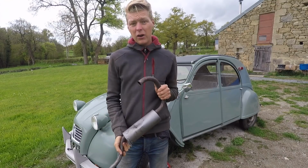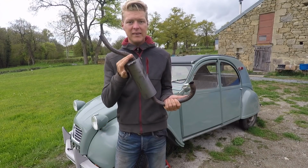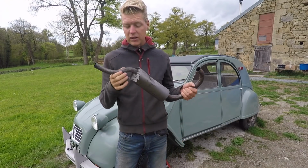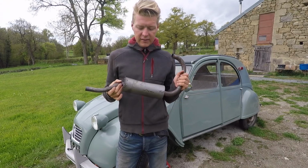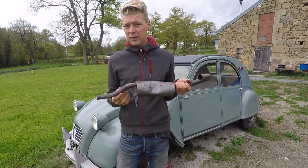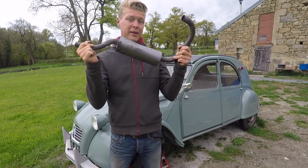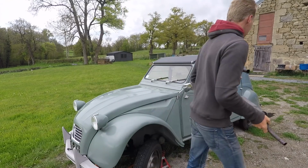I used it for a little bit, but I'm not happy. I can't drive around knowing that this is here, and knowing that I'm not just losing power, I'm losing fuel economy, I'm losing efficiency. Like, this is really bad. And this kind of process of detective work of what's been done to the car throughout its life and stuff, it's just part of having a classic car. So today we're going to replace this, and I have a brand new exhaust in a box.